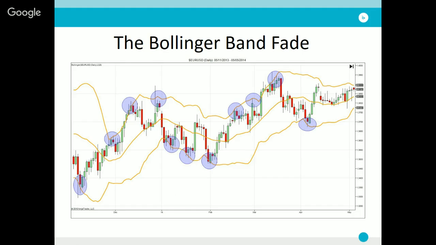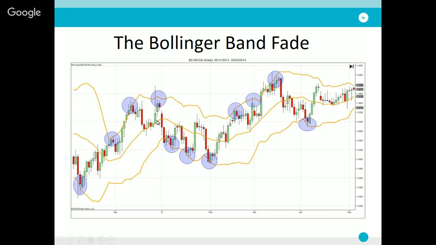And the reason that I suggest using the lower time frame is that sometimes the reaction on daily charts will actually negate an entry point to the trade. So if you look at the reaction that we had from this candle, for example, you can see that price traded up, touched that upper Bollinger Band, and then was aggressively sold off. Now, if we were waiting for the candle close to get short from this Bollinger Band touch, you can see that we'd be entering almost right back at the moving average point.